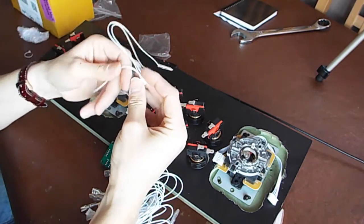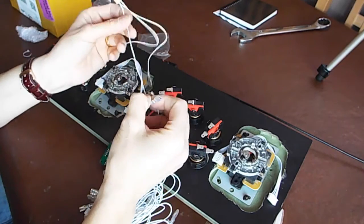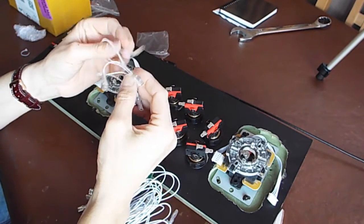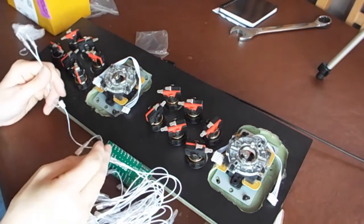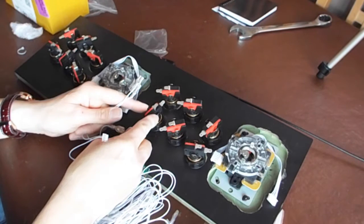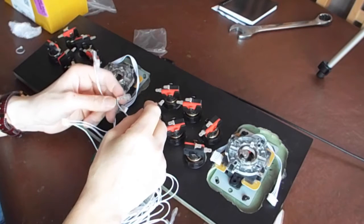Right, okay, so one is a double connector going into the centre part, and then the other two are just two connectors. Now then, okay, let's think about it logically. The LEDs are going to need a return and a live, but the switch is just going to return to ground.